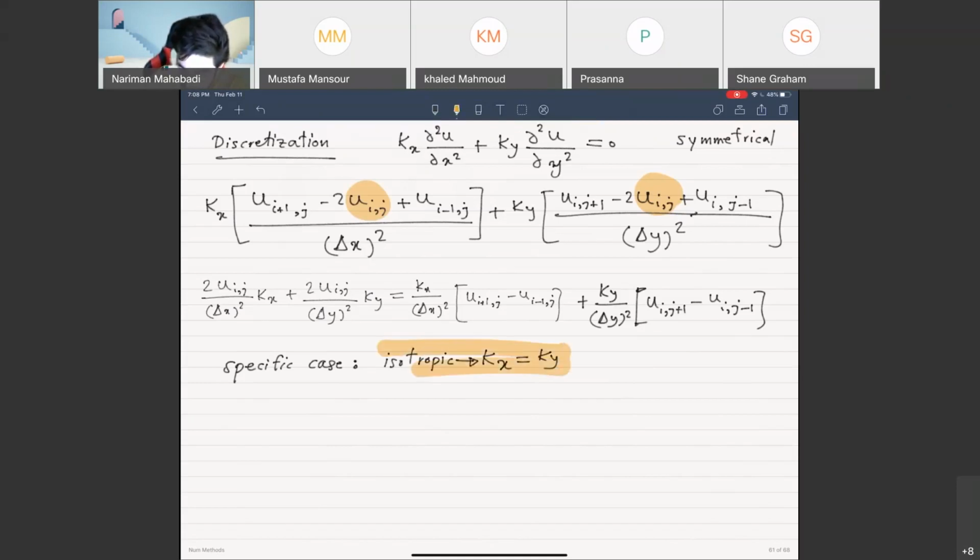First condition. And second, let's just imagine that we pick some equal grid size. So delta x is equal to delta y. I'm just trying to make this as simple as possible, and then we're gonna work on an Excel file.